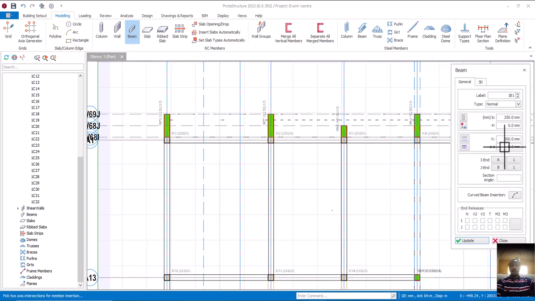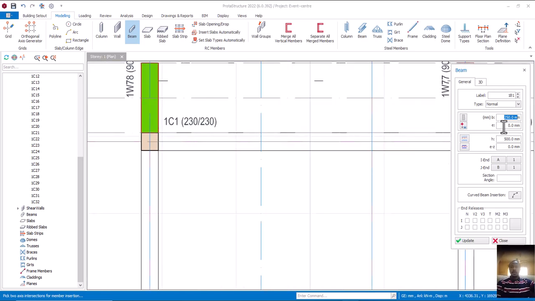Here we go. So you can now see the width of my column is 230, so I'm going to use 230. And the depth is 450. The depth is 450 in the sense that, based on BS code or Euro code, my beam is 300 and my slab is 150.